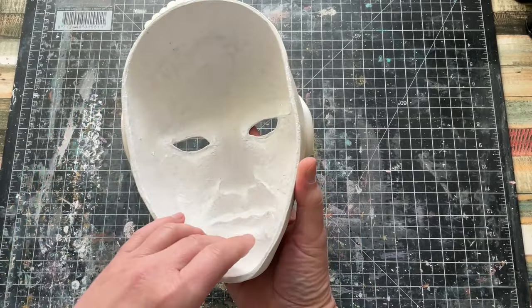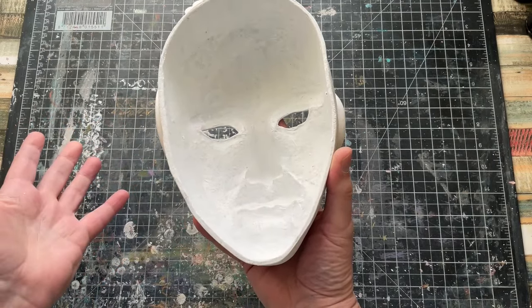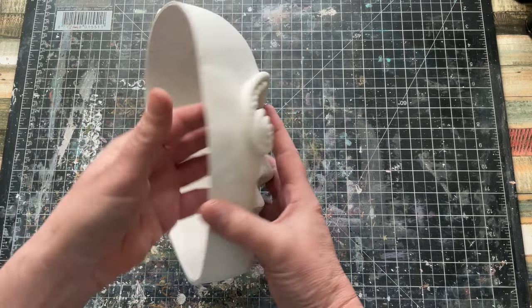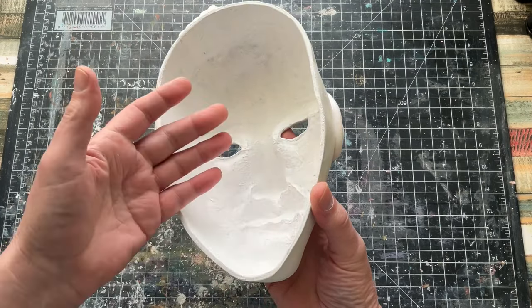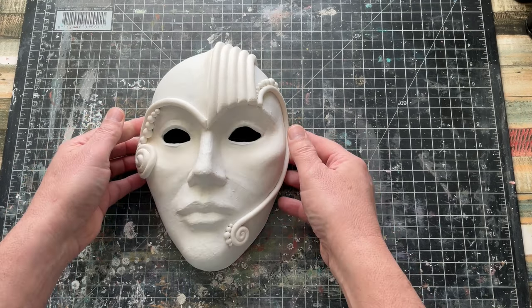Eventually, I will do the inside. I won't show you the inside finish, because you're probably never going to see it anyway. What I might do is, once I've finished the entire front, I might use the scraps just to collage on the inside, just to give it a bit of a theme. I don't intend showing you, but you never know — I may go back on that decision.